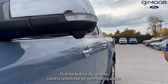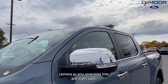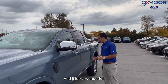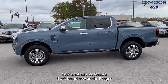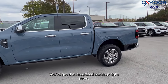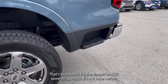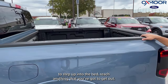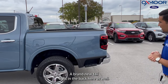The 360-degree camera system — you've got the side cameras, the front camera, the back camera. As you're reversing into any tight spot you can easily see a bird's-eye view of what's going on, and it looks wonderful. That Azure Gray looks wonderful on this truck. Now another nice feature that's brand new on the Ranger: on the back area by the tailgate you've got that integrated box step right there. That's brand new for the Ranger — something it did not have before — so you can easily step up into the bed and reach anything you need to get out. And there's a brand-new tail light in the back here as well.